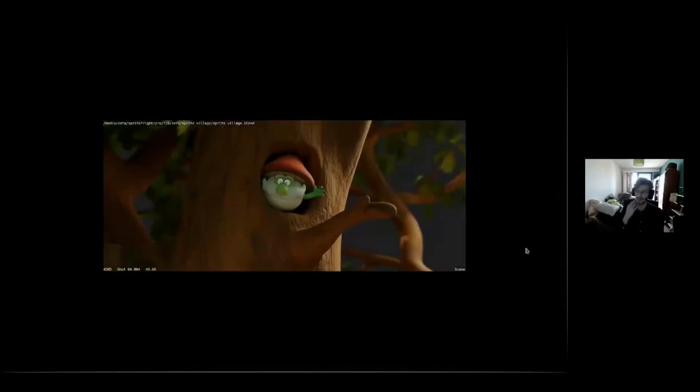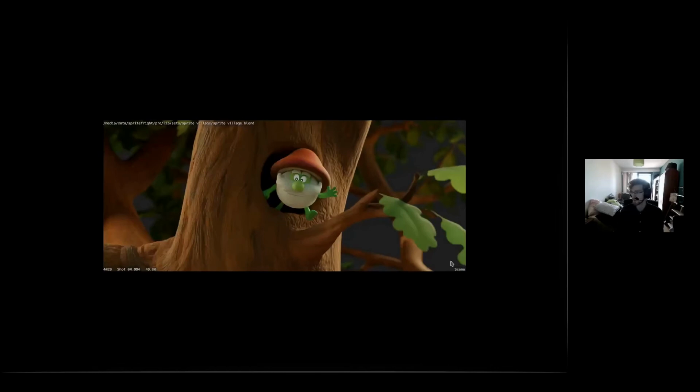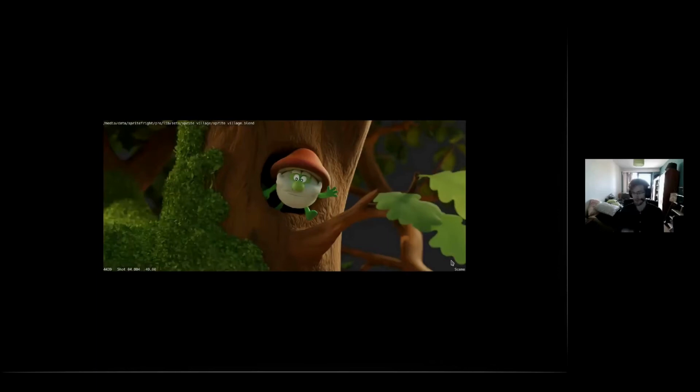And then there were the extra shots of Elder Sprite. So this was kind of the starting point where I also added some more leaves in the background, some branches which were missing, and some more stuff, and added the moss back, which is probably a bit too much, but we'll have to see. And the texturing and the model of the branch over here in the foreground also still needs to be adjusted, but this is mostly there.